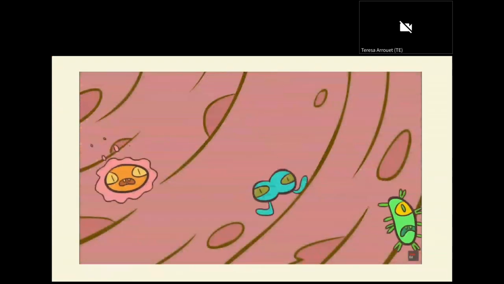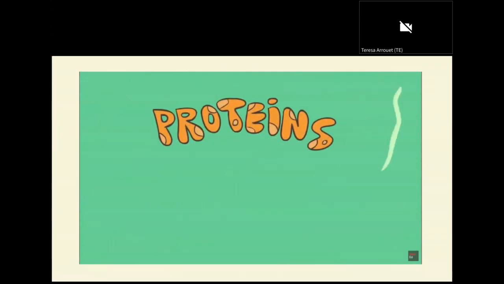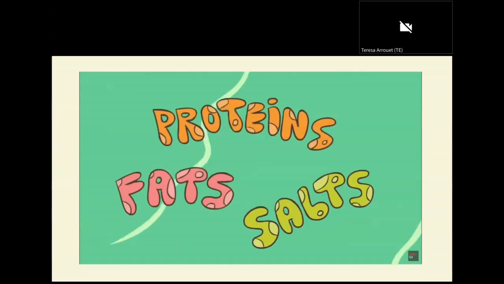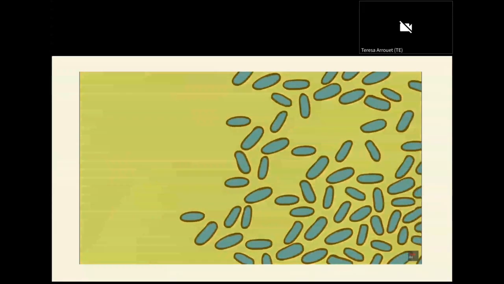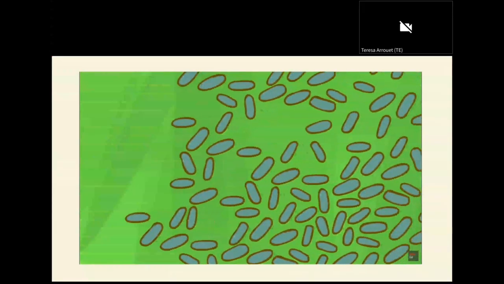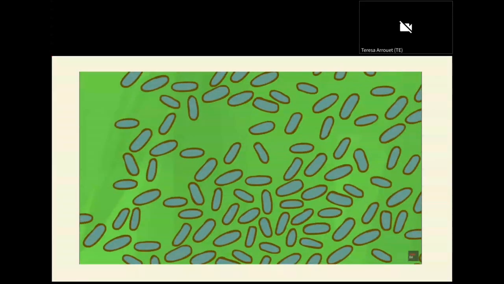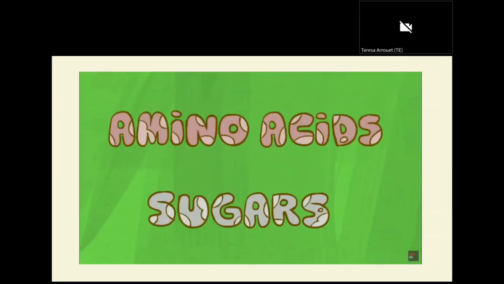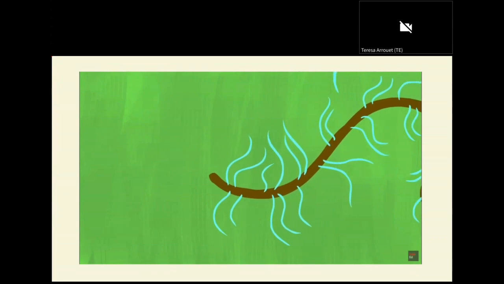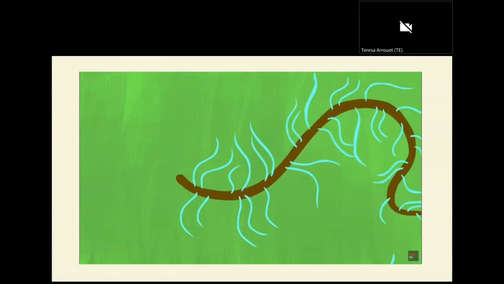Mucus contains lots of different compounds, including proteins, fats, and salts. But a key component of mucus versatility is a set of proteins called mucins. Mucins are the primary large molecules in mucus and are essential for giving mucus its slippery feel. They belong to a class of proteins called glycoproteins, which are built out of both amino acids and sugars. In mucin, long chains of sugars are attached to specific amino acids in the protein backbone.